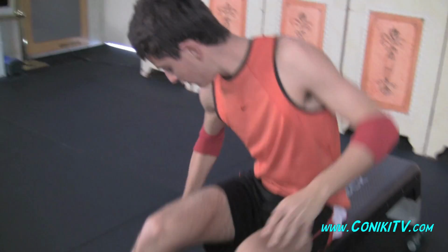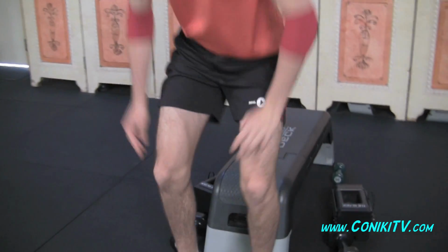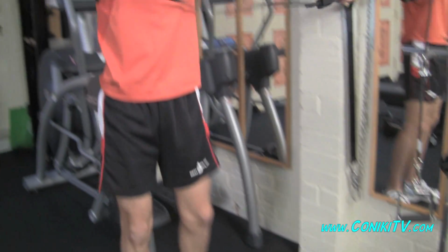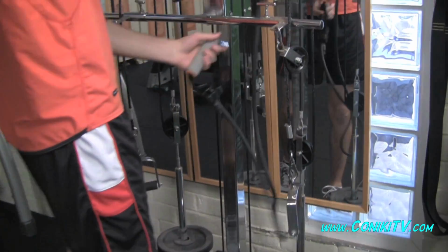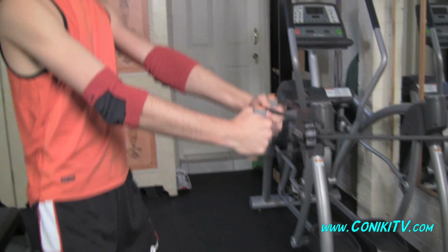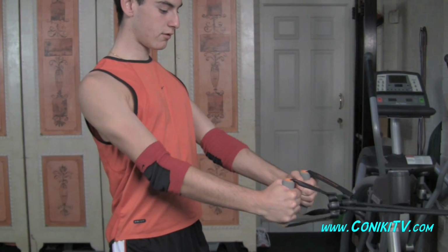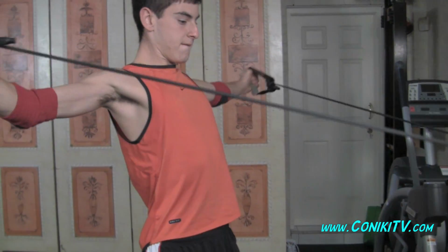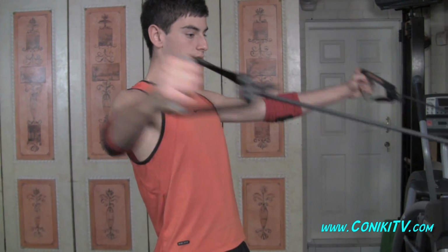Okay, honey, what's the next one? Okay, we're doing the standing Nike cable reinforcement. This is great. Now, what Stephen's got here is an elastic band. It's made by Nike. This is a type 2 for those of you that want to look at what sort of strength it is. And what we're doing, keeping the arms nice and straight with a slight bend in the elbow. Now that doesn't change. Okay, we're going to fly to the side, Steve. That's it. We're doing 15 of these. Is that right, Nick? 15 of these.